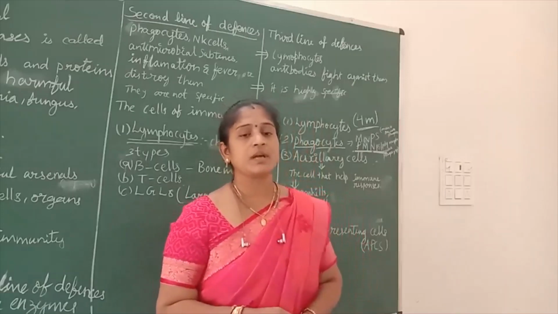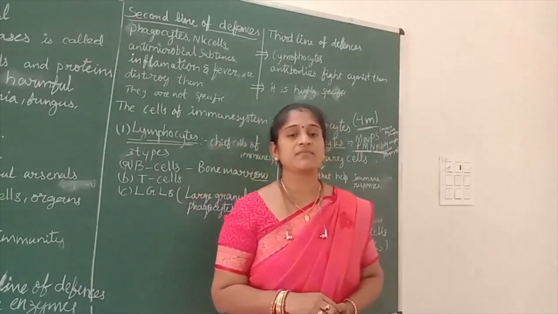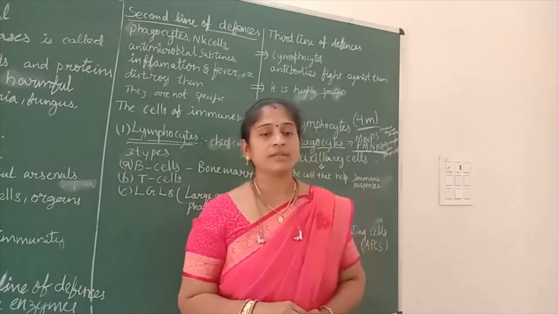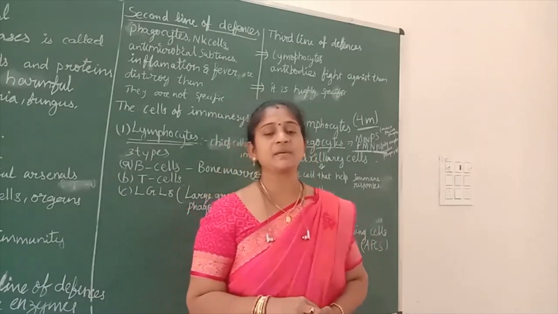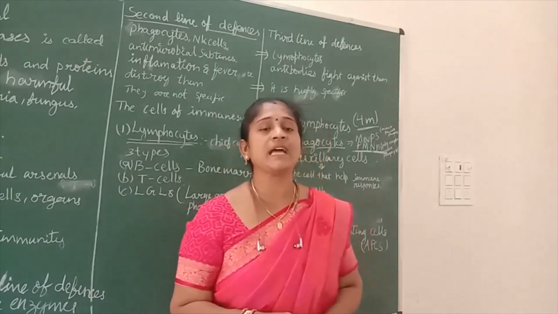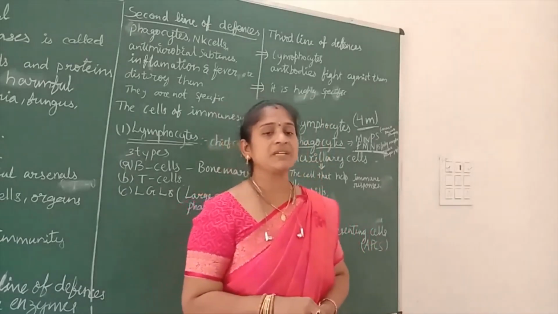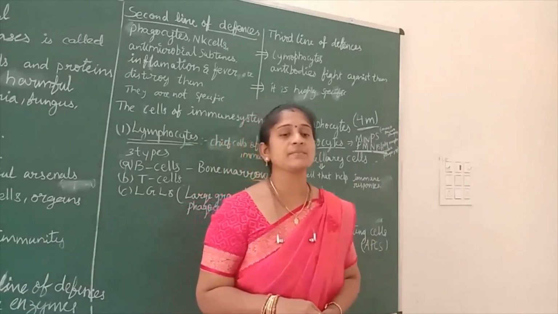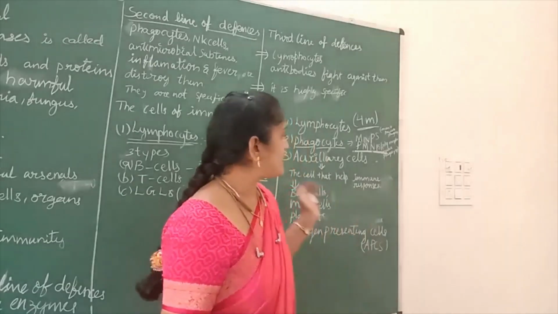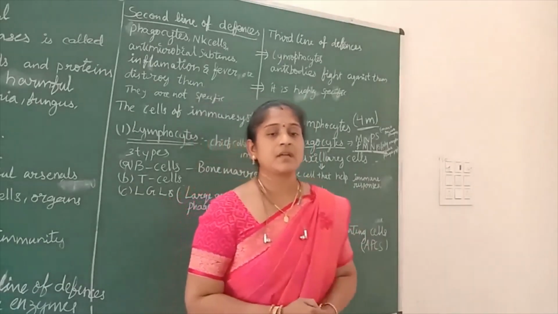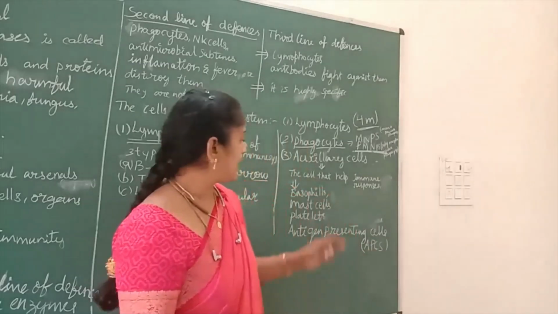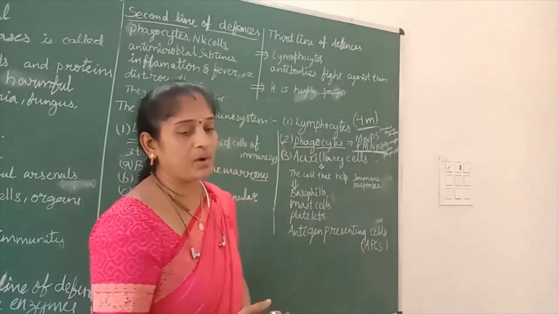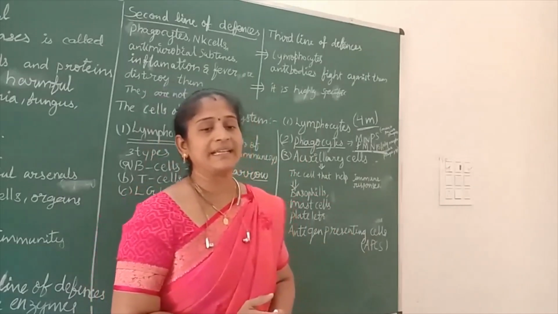So mature B cells produce various types of antibodies which are carried on the plasma membrane. Plasma membrane, you know, is present in the cell. These mature B cells produce the various types of antibodies in the plasma membrane. So as these cells act, the antibodies can take the antigens.